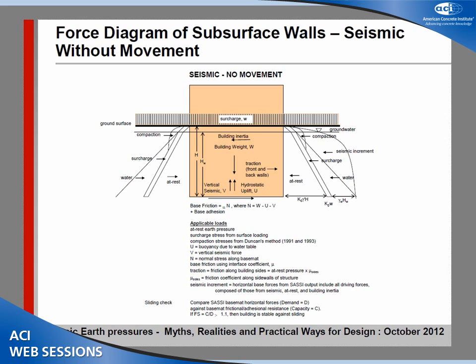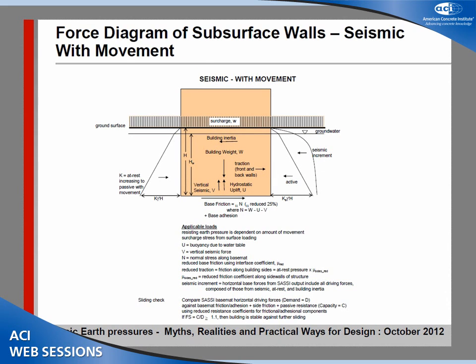Now, if the same structure is under seismic load, but the structure slides, then we will have on one side the active static soil pressure, then again some seismic increment, the seismic soil pressure, and then on the resistance side, we will be developing some pressure that will be higher than the at-rest soil pressure. For sliding to happen, we could just calculate the equilibrium here and see if the mobilizing forces are larger than the resisting ones.